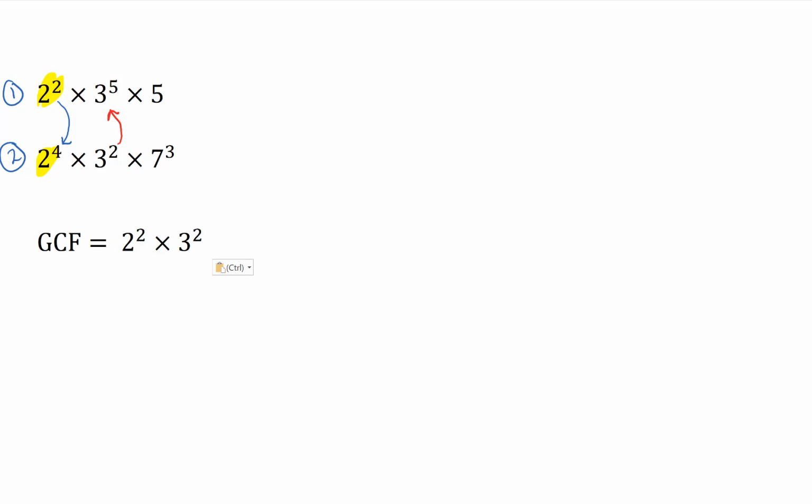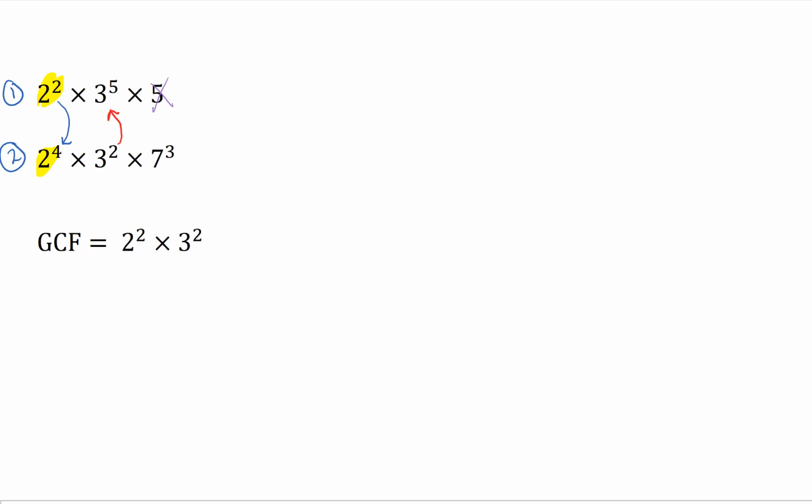So now we continue on and we compare our 5's, but we don't have a 5 in both of our numbers. So since we don't have that base in common, 5 will not go into our second number. There's nowhere to divide it into. There's no number down here that's divisible by 5. 7 times 7 is not going to be divisible by 5. 3 times 3, which is 9, is not divisible by 5. And 2 to the 4th, which is 16, is not divisible by 5 because none of those have 5s as part of their makeup.